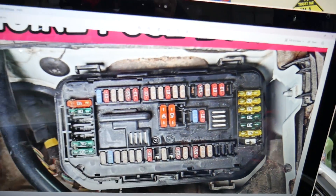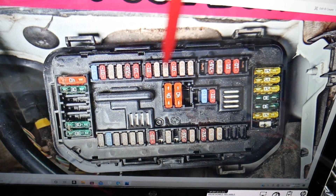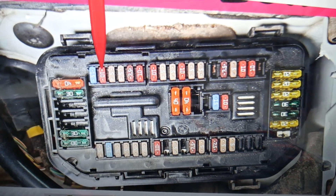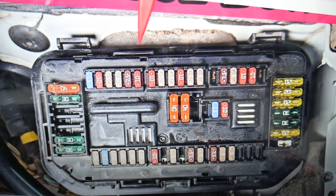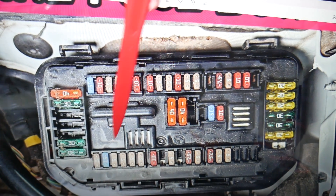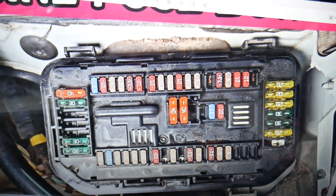Here we'll need to check multiple fuses. That side toward the windshield is the top; the bottom is the front of the BMW — passenger side, driver side. Coming on this side, you start with fuse number 18, 19. Fuse number 19 needs to be checked, then 21, 23. Then 36 and 37 will need to be checked, then 43, 44, 45, 46, and 47 as well.